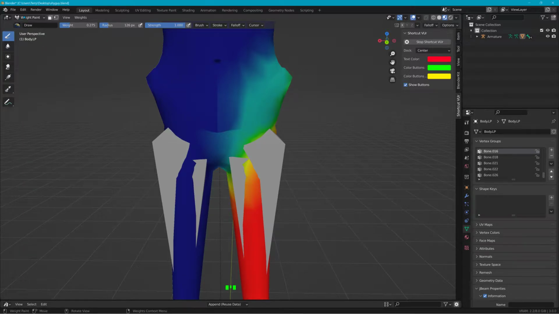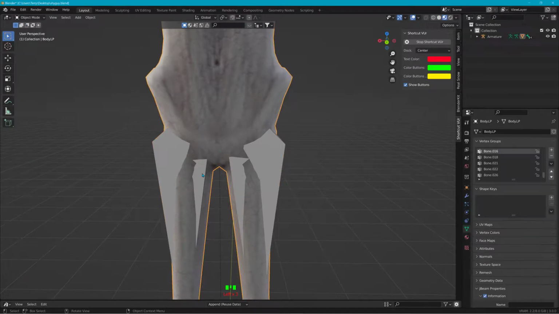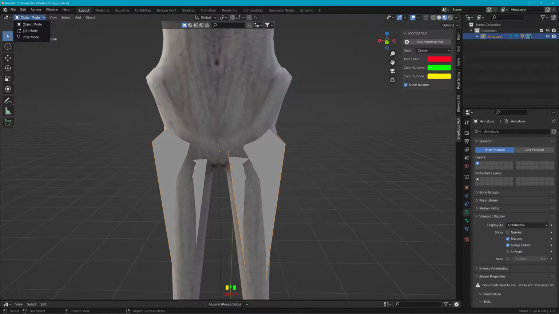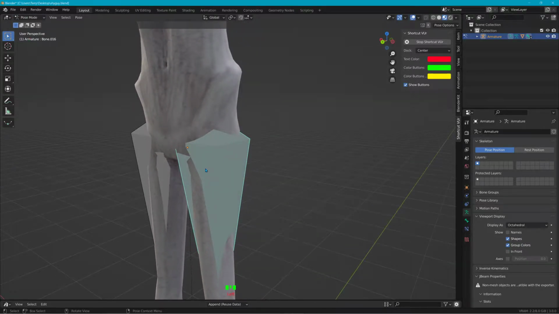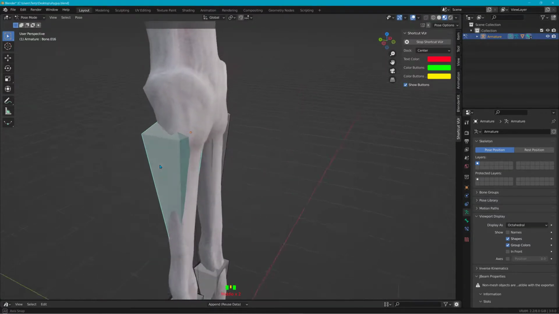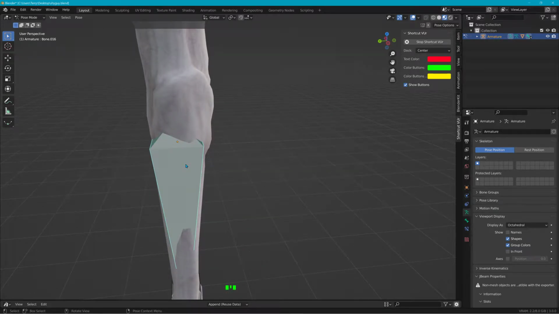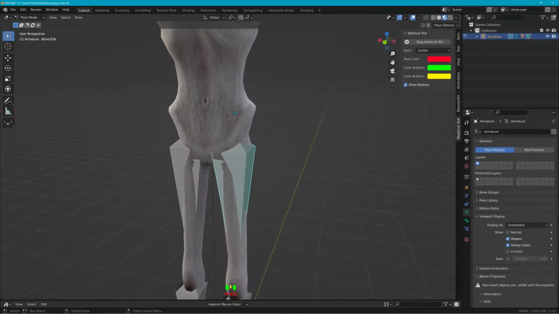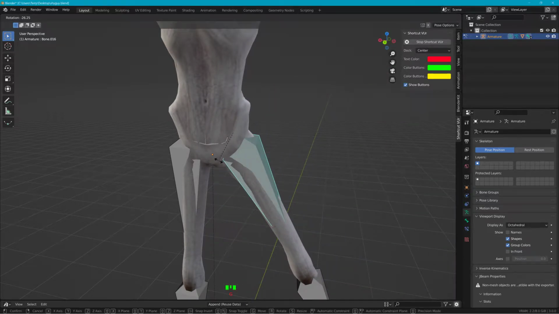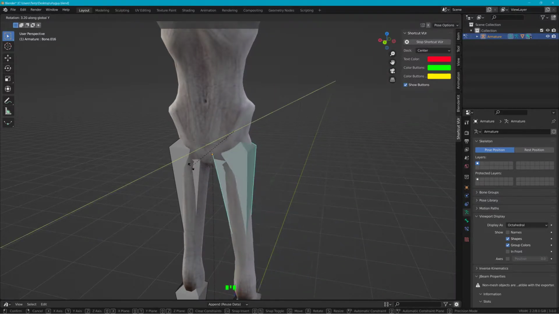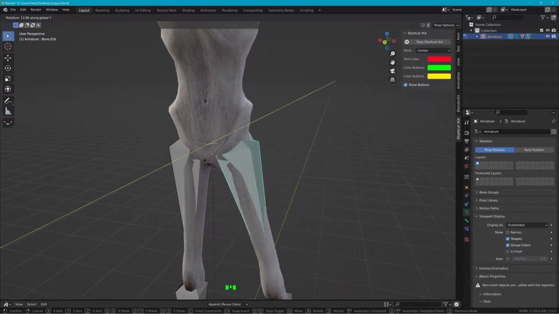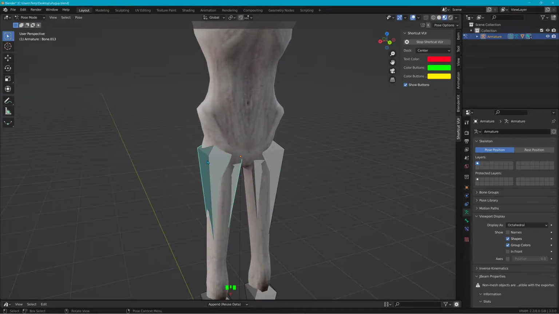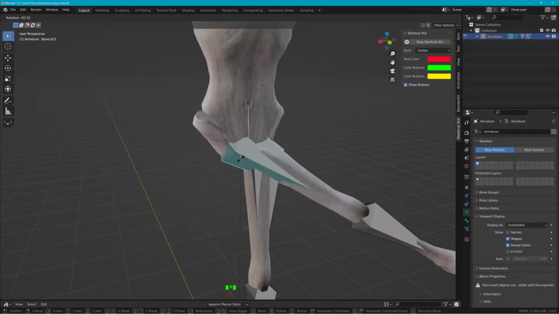Alright, let's go back to pose mode. We'll go to object mode first, pick the bone group, pose mode, and I'll show you how that affected this when I rotate this bone now. But it's still a cut. That's actually a cut in the mesh. The mesh has got a cut in it. It's not sealed, it's got a crack running down it, which I'm not going to try to fix. I'm just showing you how there's more of an influence. It's stretching more of the skin, whereas this one, it's not as much.